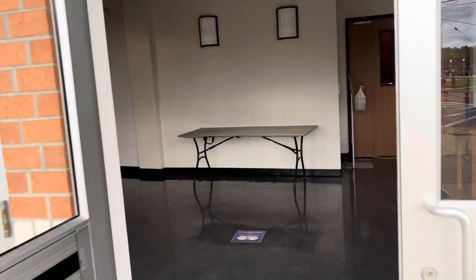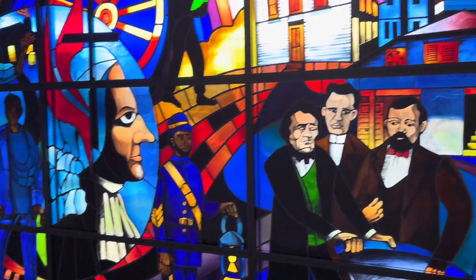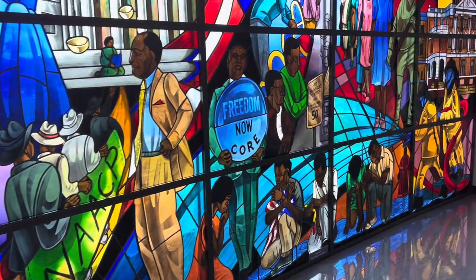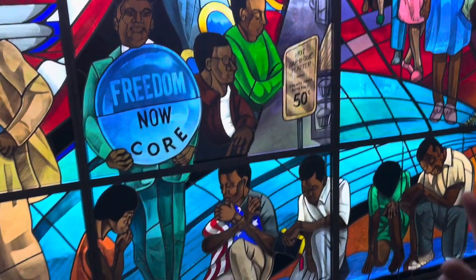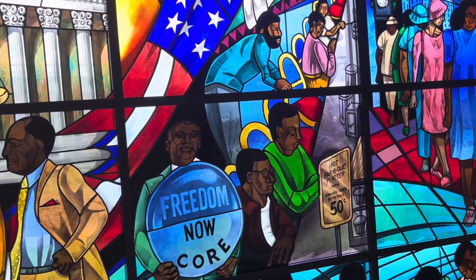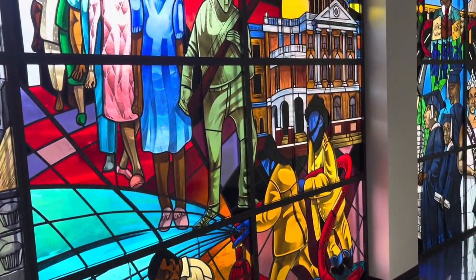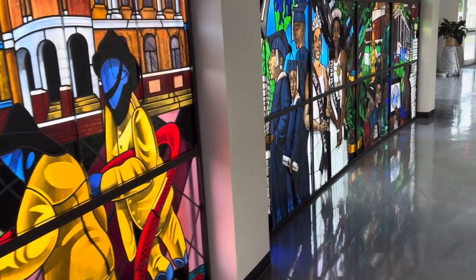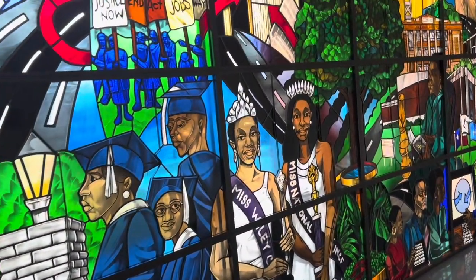And the chapel is very meaningful to me because something I really admire about it is the stained glass windows. These stained glass windows are very important because they show the history of Wiley. It goes all the way back from slavery to present day. And it's very important because it shows how much our ancestors fought for us to get right here today. How much my ancestors fought for me just to walk around this campus and give y'all this video. We are kind of the blueprint for a lot of things that happen. When it came to the civil rights movement, we started that, and then everybody else kind of followed along. When it came to the sit-ins, the protests, all of that, Wiley students started that.